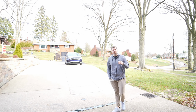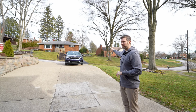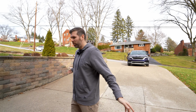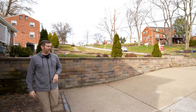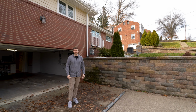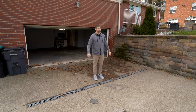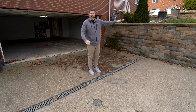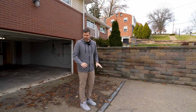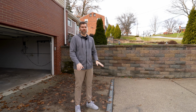Okay, so this is a good visual here. You can see my car taking up half the area here on one side. You've got another side here, so you're not blocking your spouse in and out. You can both pull into his and her lanes, get in and out accordingly. And like I said before, it's also gonna fit your larger truck if needed. And you'll see here, they also put a drain in here to help with the water issues. There's a hillside up there coming down here. It flattens out. The driveway here also starts to slope down in here, so this is another good feature. This should give you clarity and comfort that this is already taken care of.